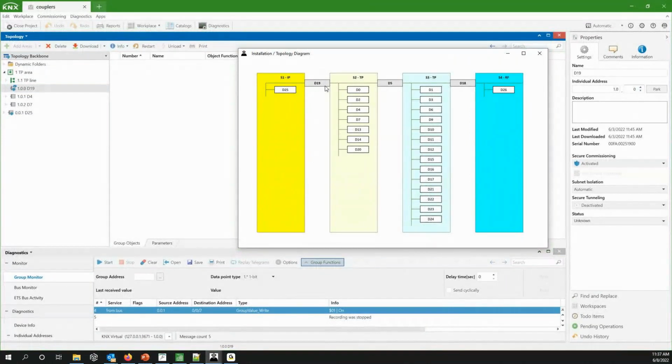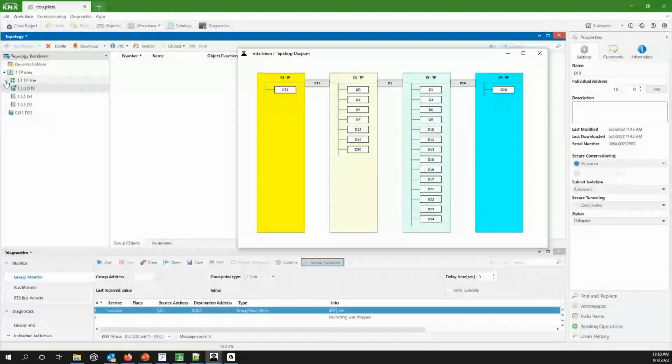And underneath the main line of this area, there is this twisted pair line, but also those two devices. So D4, D7, they're all here. Together with that, there's also this twisted pair line. So that is then this line.